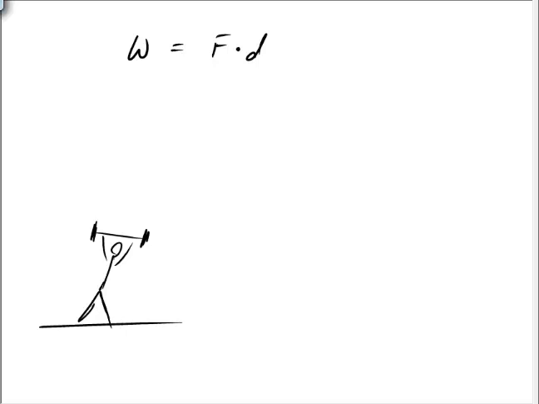I'm going to start with the work equation, which is just work is force times distance. Force times distance, yeah. And so if I do work on an object and I lift the object up over my head, all right, so here's my object. This took force for me to do. Is that correct? Correct. So F. And you moved it over a distance. And I moved it over a distance D. So you've done work. So I've done work. So yeah, check. Work is done.